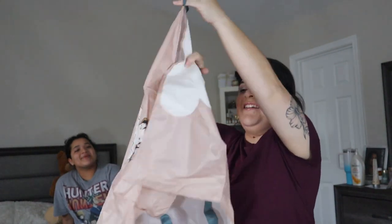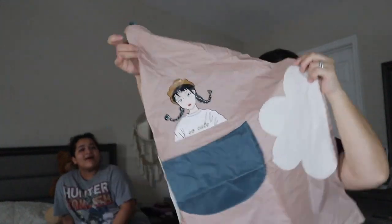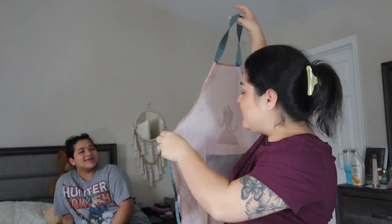I bought this for my oldest daughter, which we're all going to use. Oh, it's very flimsy. Is that an apron? It's an apron! I want that. It's very flimsy. So this is an apron — it's just a little bit like your clothes. Oh, it's cute. So this one was $1.78.